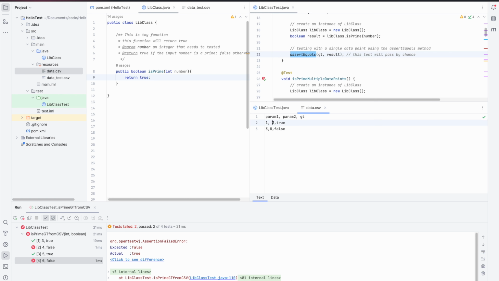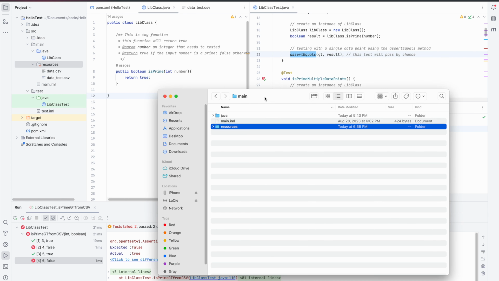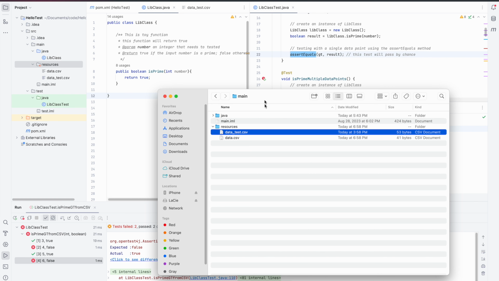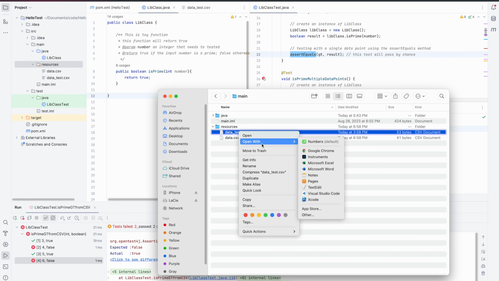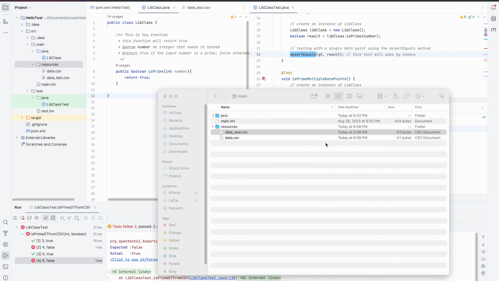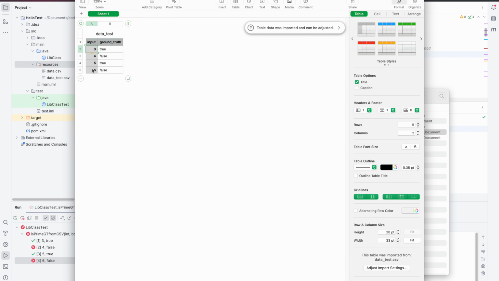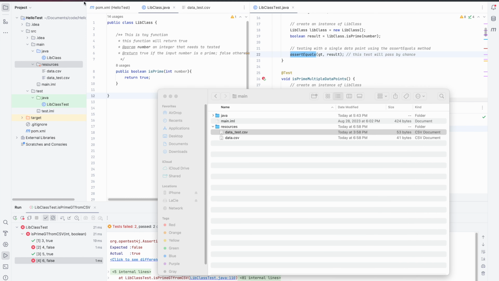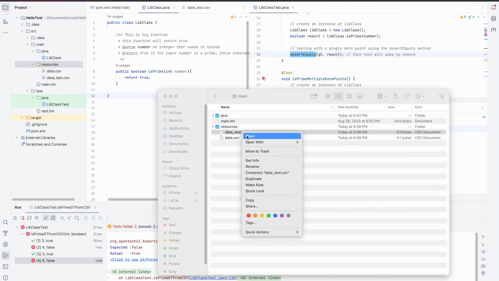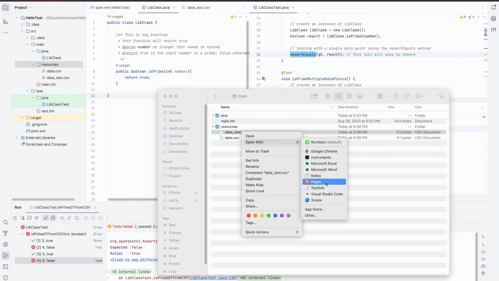You can also add a space right before your data for readability. It doesn't matter. Command S. We can open our CSV files in any standard word processor. For example, I can open it with Numbers. Yep, it looks good. Excel.